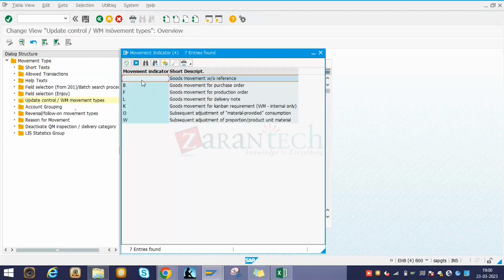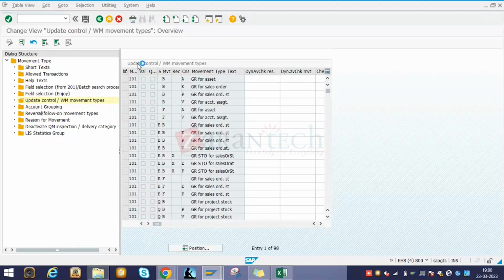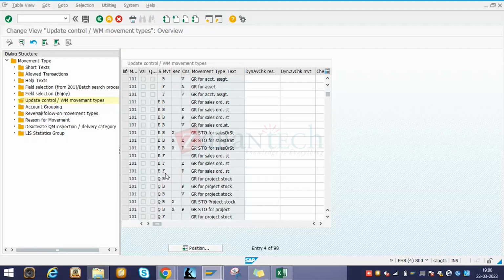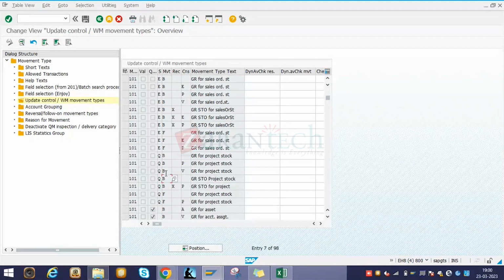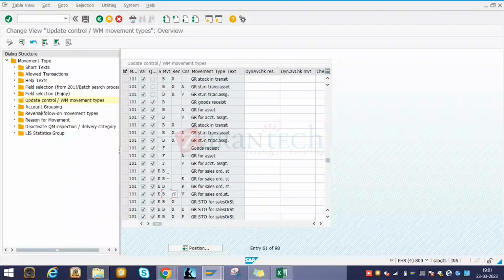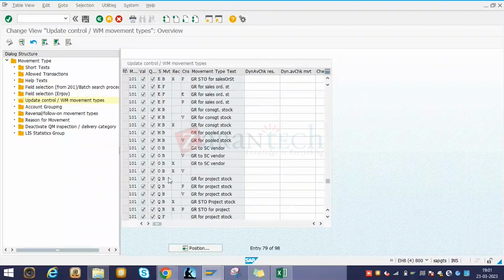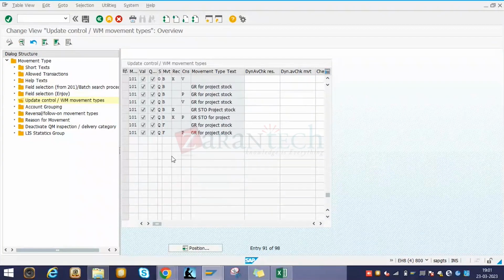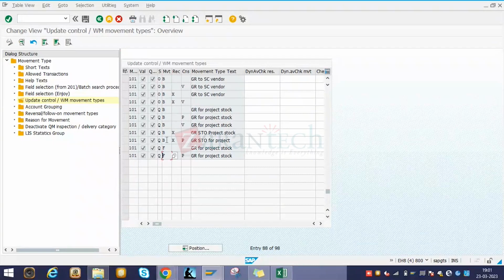Now you can see in this column only B or F. If we scroll down, in this column you will see only B and F. I'm just scrolling down to verify if we have any other value other than B or F. This is your movement indicator. Till the end it has only B and F in this table.